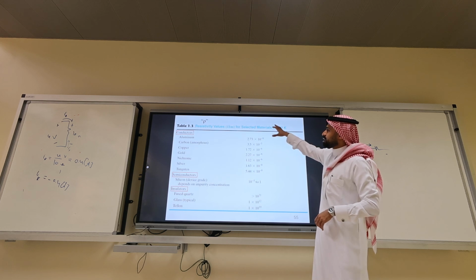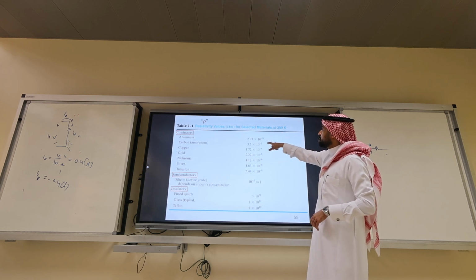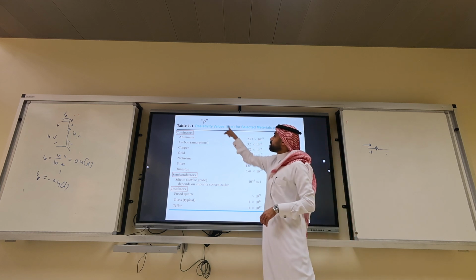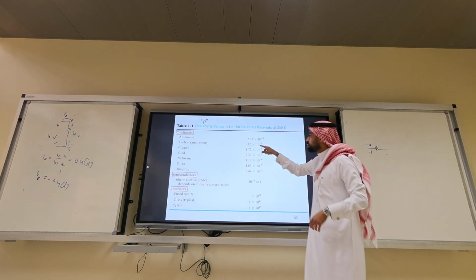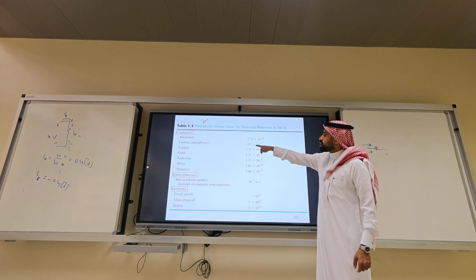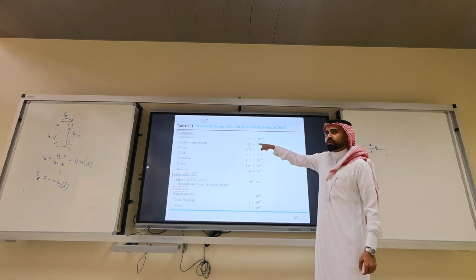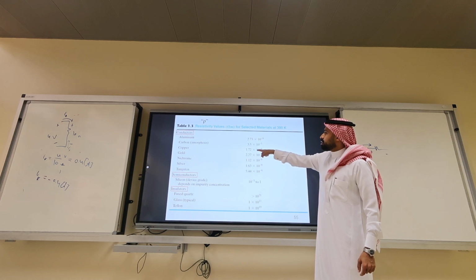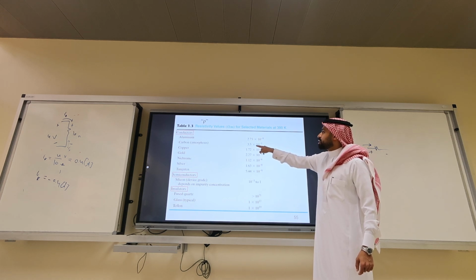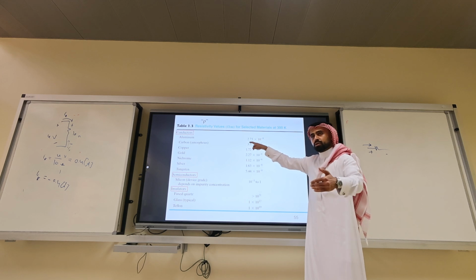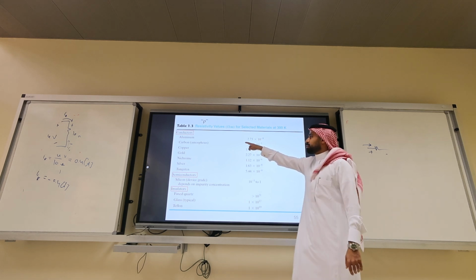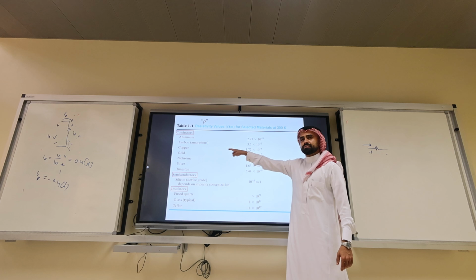Now, these are the tables. You have, for example, aluminum. What's the unit of resistivity? Ohms times meter. Okay? We have 2.73. Carbon is smaller, is less resistive. Then you have copper, 1.78. Okay, carbon is more. Okay, is carbon more insulator than copper?